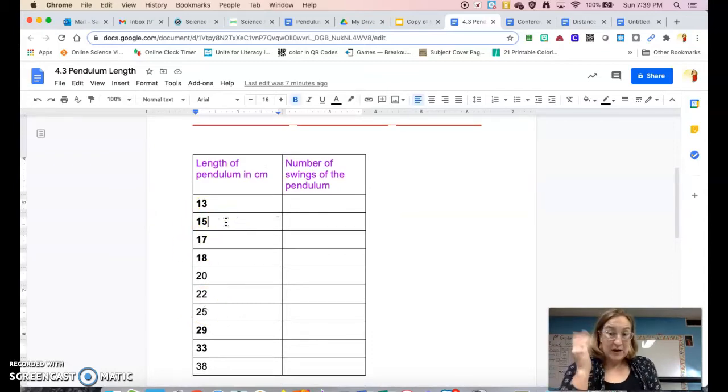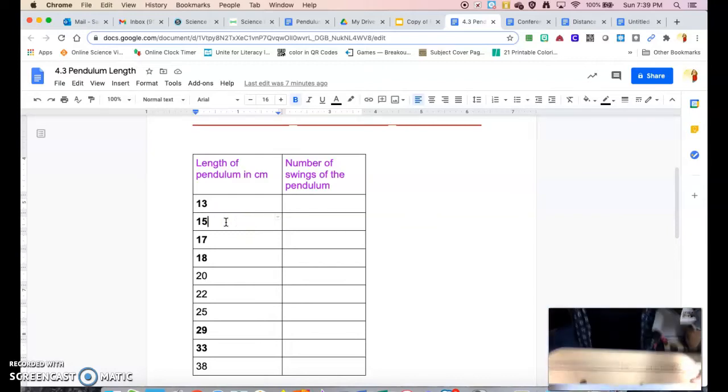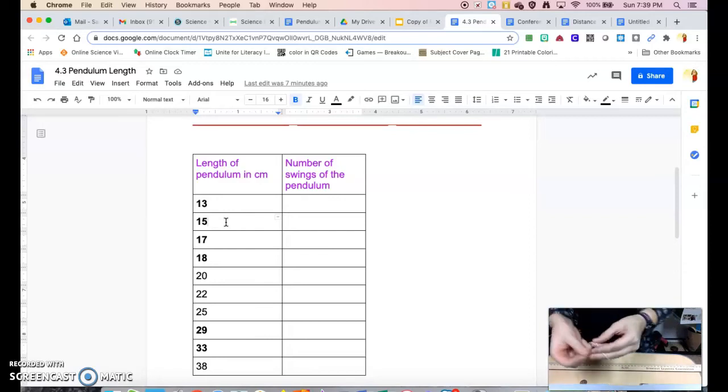So now we have to remember, how do you make a pendulum? All right, let's move this camera angle. There we go, that's pretty good, it's on the table. So step one is I take the end of my string and I tie it. And I like to do two knots, and pull it through. You are going to use the same penny from the other experiments for this experiment. So that's why I gave you only one penny. You can reuse it a lot.